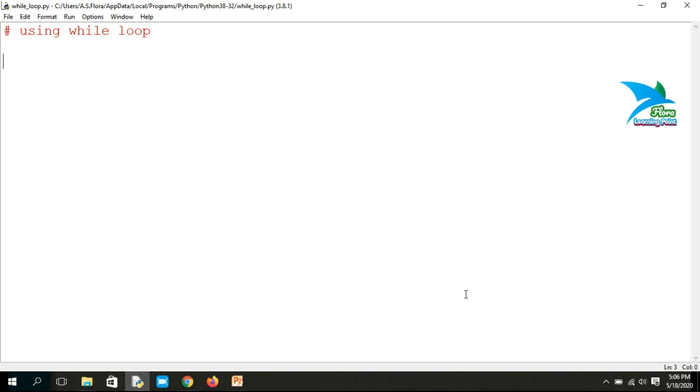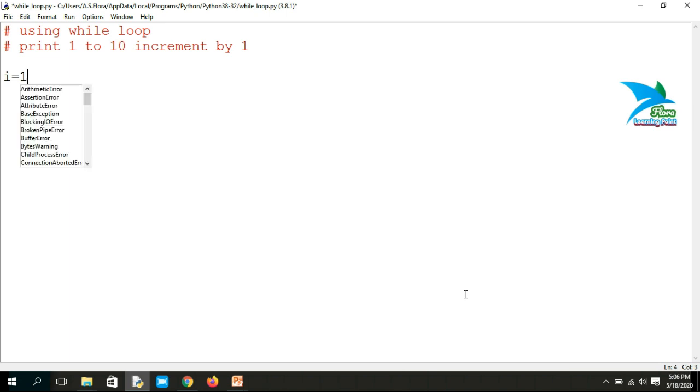So now it's time to demonstrate how to use a while loop. Let's suppose I want to print 1 to 10 incrementing by 1. If you want to perform this repetition, then I have to assign an initial value, that is i equal to 1.